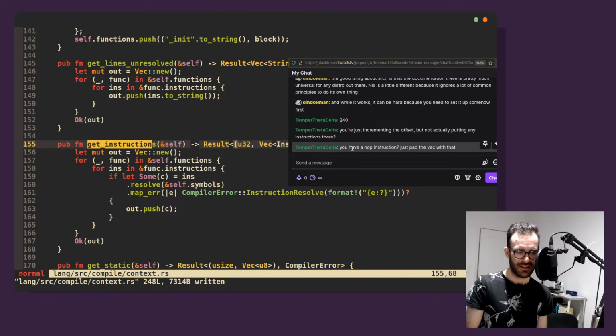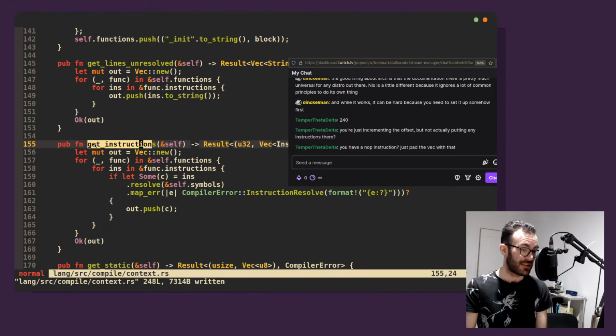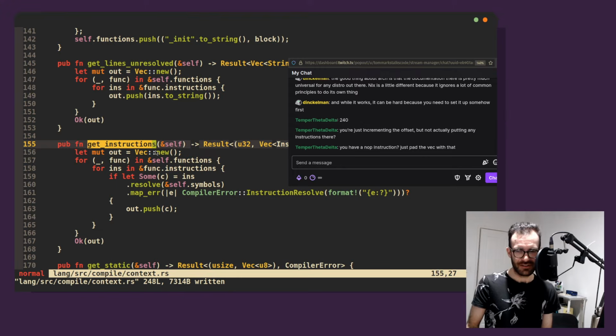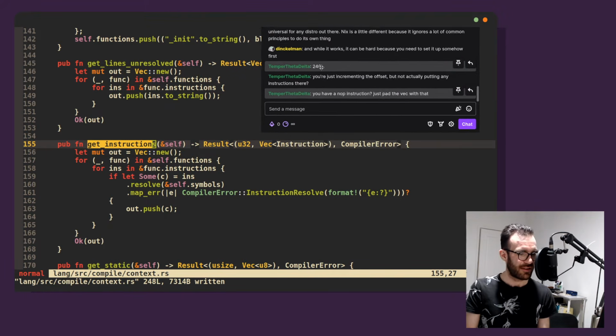It makes more sense to let the step above this do the padding, and to just tell it what the offset for each block of instructions is, because this function currently does too much. It shouldn't really have to. We're not giving back a list of instructions if we have padding as well, right? I guess that's kind of the thing. I think it makes more sense, because some of this padding could be quite large. We don't really know. It makes more sense for the thing calling get instructions to be able to make that decision itself.